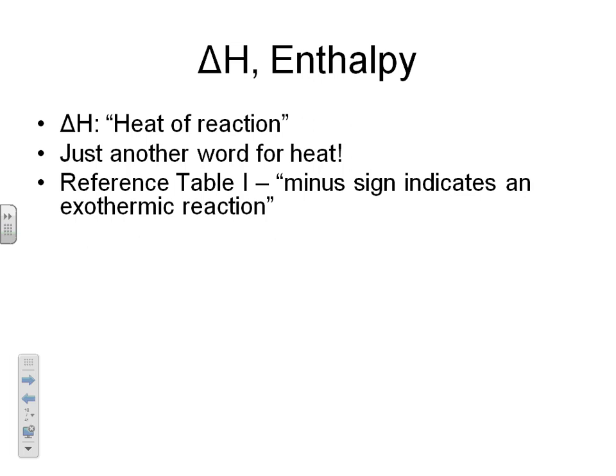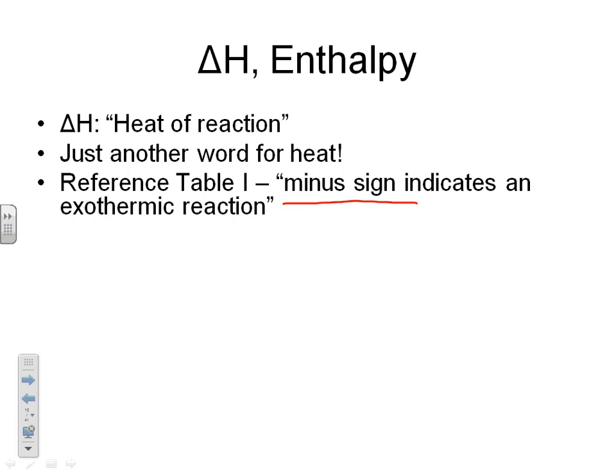But what I really want to have you notice is what I have up here in quotations. The minus sign indicates an exothermic reaction. So if we see a negative out in front for any of the values that are in table I, that's telling us that that reaction is exothermic and it releases heat. That's the amount of heat that is being lost or being given off by that reaction.